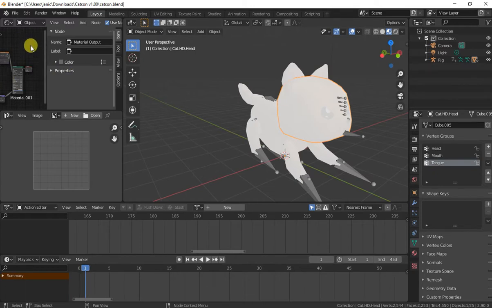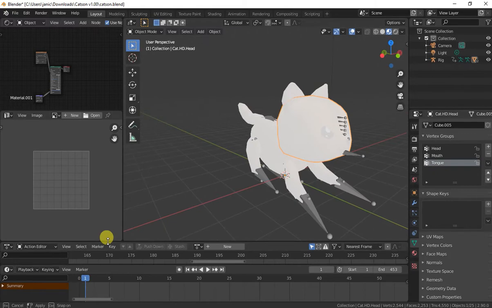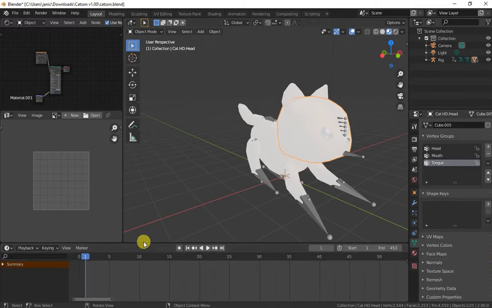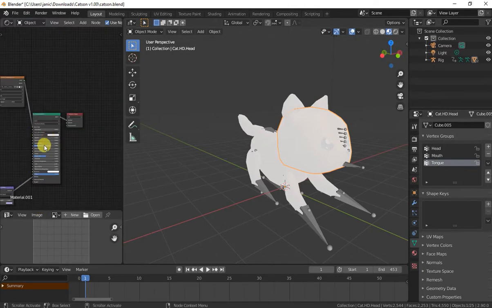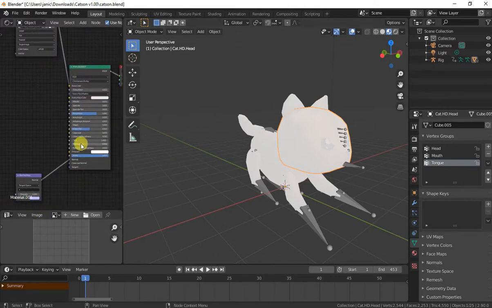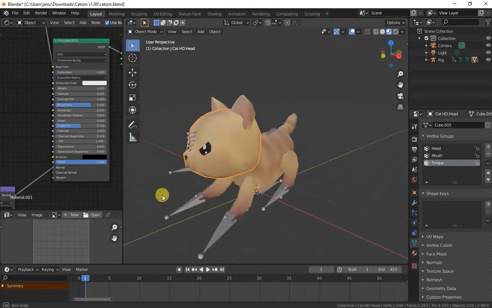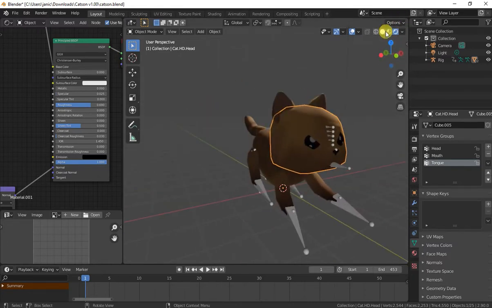So here you want to click here, press N so we can hide that window, and then I'm actually going to bring this down so we can get a better view, because we're not going to use this. Actually, I'm going to close this. We're not going to need this. Bring that up. Okay. So we're going to bring this down, and now let's scroll in. To fix the white issue, it's something to do with the emission. It automatically sets this all the way up. So just bring this down. You can see the actual color. So we can do render. We can kind of see what it looks like.